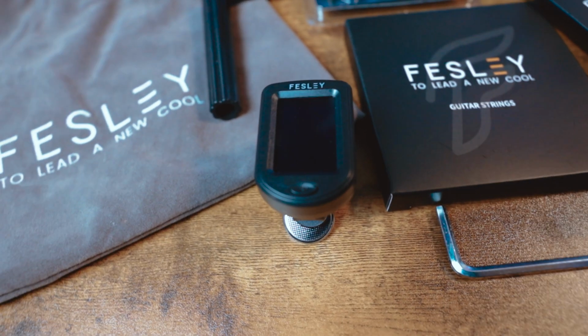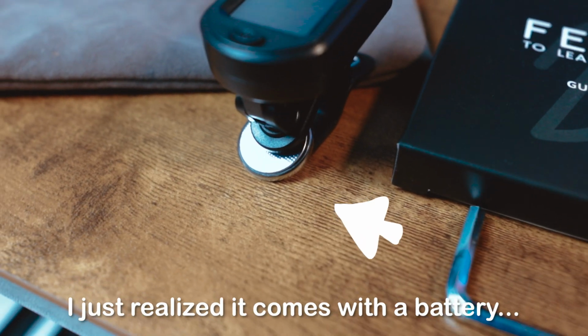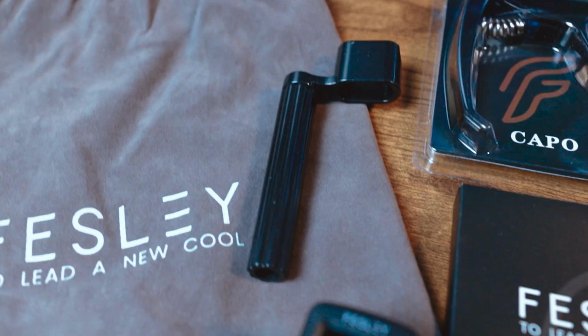A tuner, comes with a tuner. Let's check out the tuner. They might have gave me a used one. I think you might have to put batteries in here. Yeah, you gotta put batteries in here, which is, it's fine. I mean, you got a tuner. And I think we have one more thing in here. Two more things. Comes with Fesley picks and a string winder.